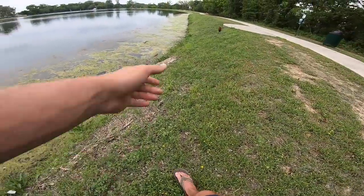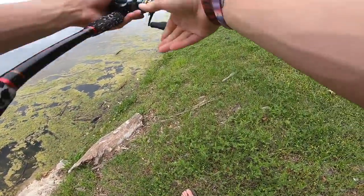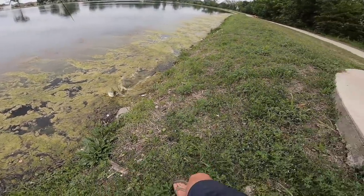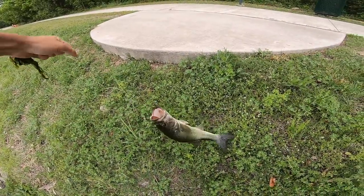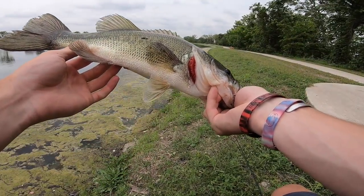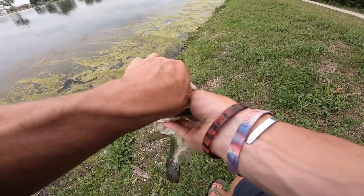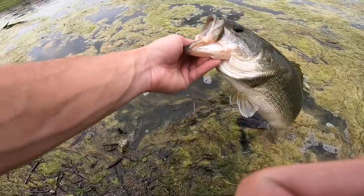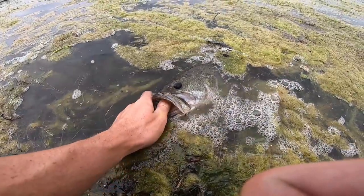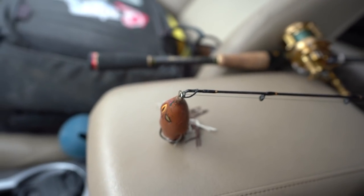Oh — that's a good bite! That's a good fish! Yes sir — he's got a big head on him. I thought he was like a three pounder — he's got a head like a three. Just choked it. That was like five yards from my feet. Definitely the biggest one of the day. Slot bass — back down to this. Shout out to the frog today, A-plus in my book.